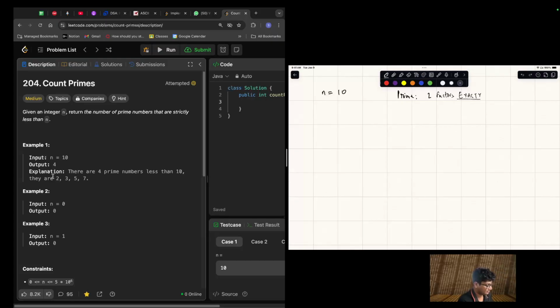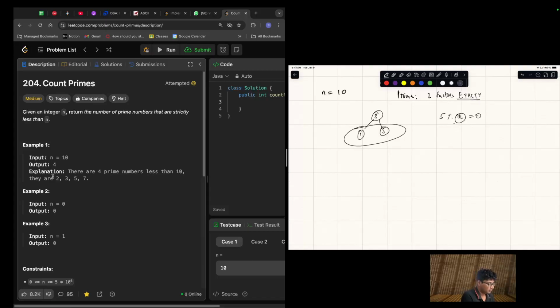What does exactly two factors mean? If we take 5, how many numbers divide 5? As in, for how many numbers x does 5 mod x give me 0? It's nothing but 1 and 5. Do you see any other number? No. So this has exactly two factors, and I can say 5 is a prime number. Similarly, for others, it's the same thing. 1 is not a prime number because it's neither prime nor composite, so we're not going to consider that. We're only going to consider from 2.